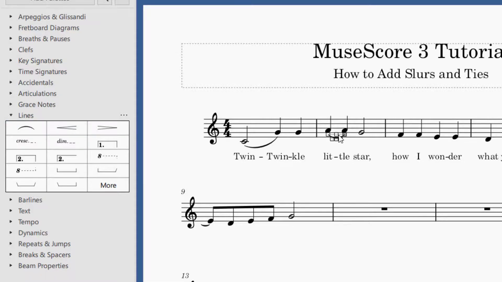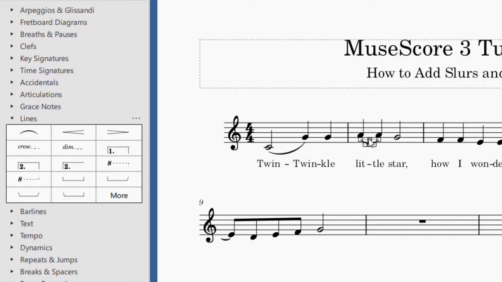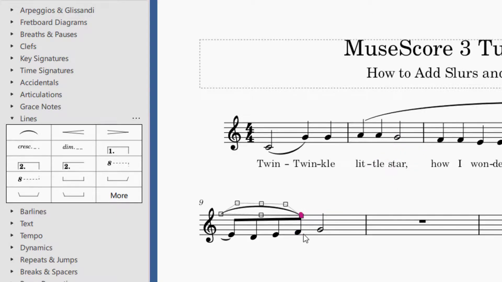One of the main areas that people have problems with playback is not using the tie correctly. The same thing applies with the lines for the slur. If you use a slur line in playback, it's going to act like a slur — it's going to play both of those notes. So make sure that for your playback you use the correct line for each one, either the tie or the slur. If you would like to adjust this slur, once you click on it it'll show handles, and you can drag it to the next note. If you want to go across the bar or the system, you can just drag to the next system and that will add this slur to the next system, playing the notes in a legato fashion.